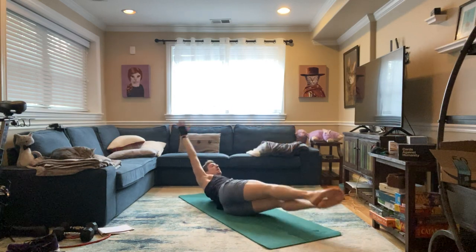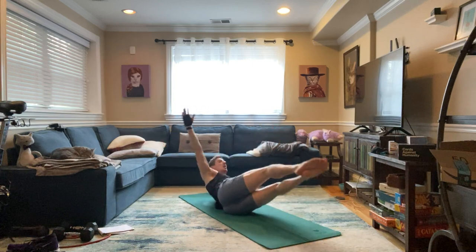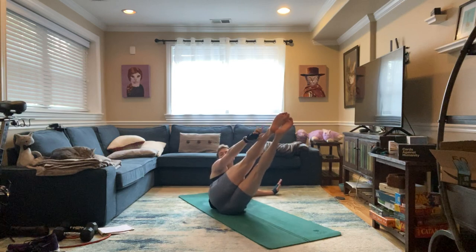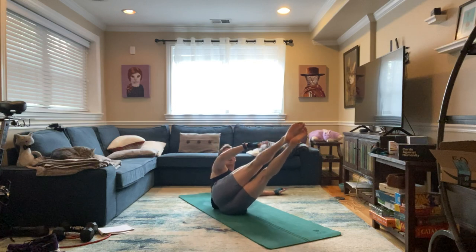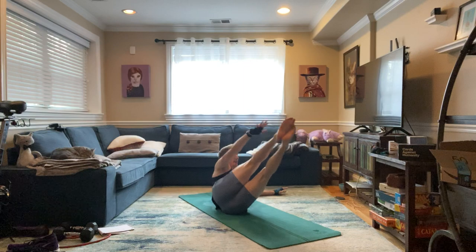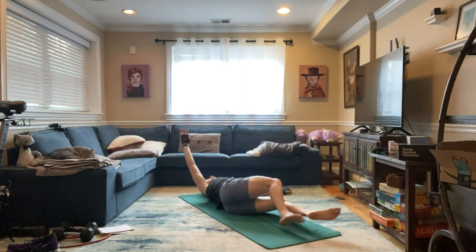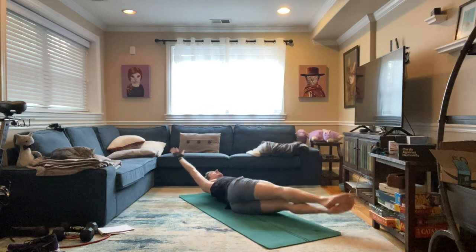And again, rights and lefts become important. You're on your left side, right arm is reaching. Three, two, hold it up. Keep those legs extended, push the elbow to lift. One more round right here in three, two, one, down and lift. Down and lift. Whew. 10 seconds.